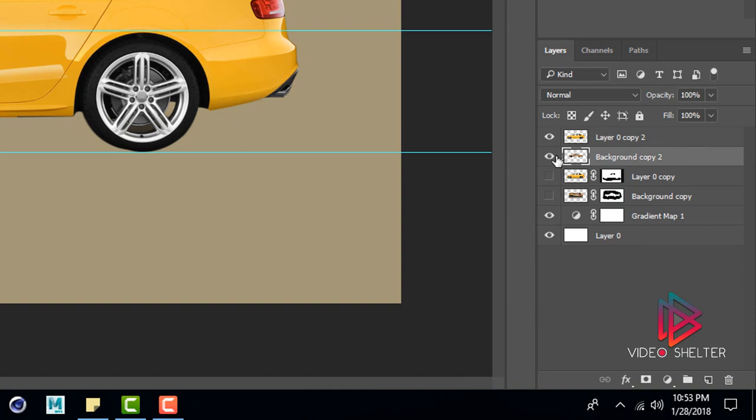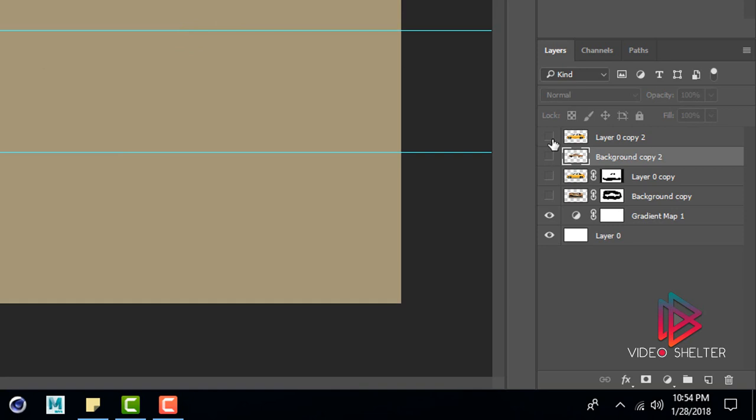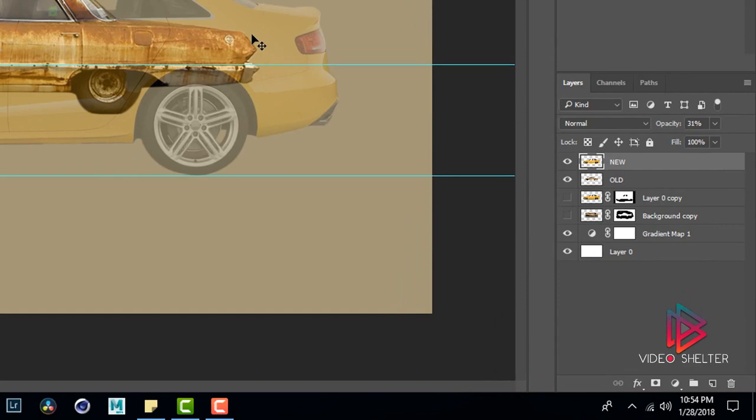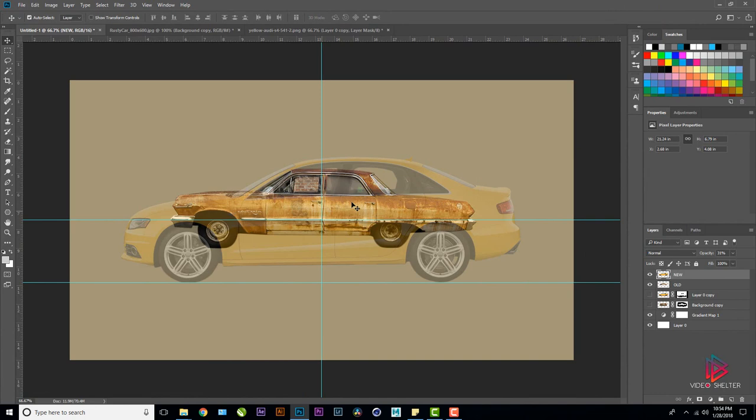They don't have any background because we had a mask on that, then we have applied the mask. So I'll rename them to make it more organized. The back one is old car, so I'll type in old, and the front one is new. Now I'll highlight my new car layer and decrease the opacity to somewhere around 30 or 40. You just have to see through that new car to make the size according to your old car.